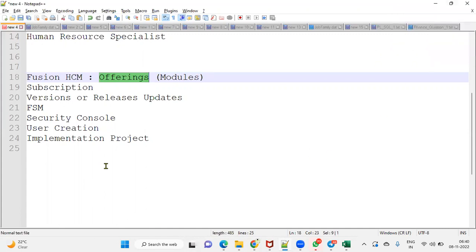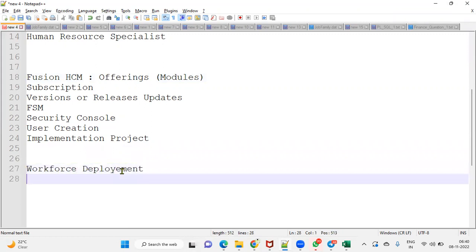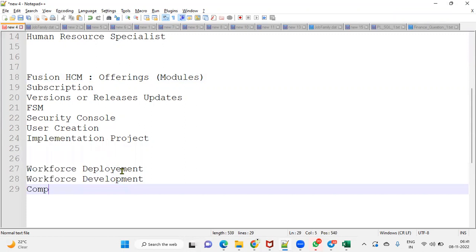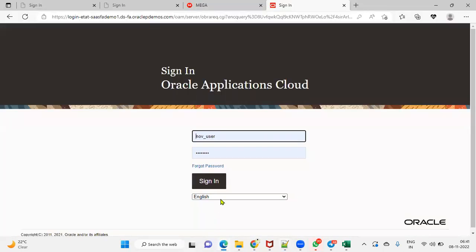If we talk about HCM offerings, we have three types mainly: workforce deployment, workforce development, compensation management. All these three we have.